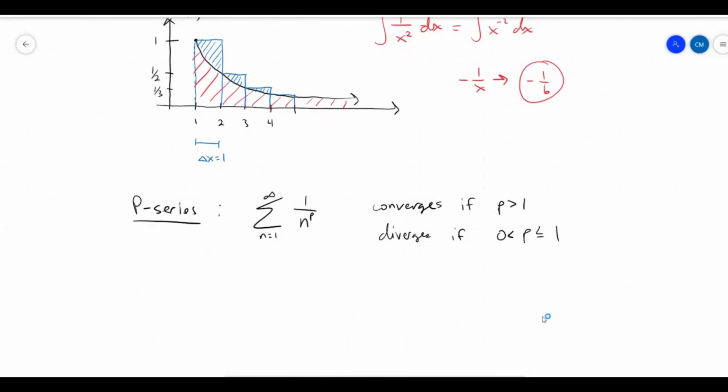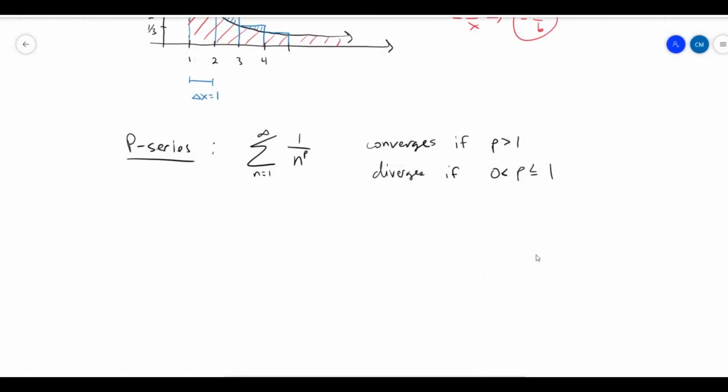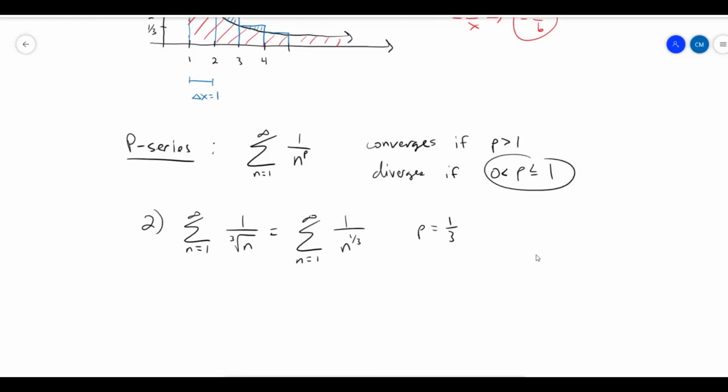So again, it's very simple. Once you know what the conditions are for convergence for these p-series, you may have to do one little first step where you have to simplify it or something like that. But other than that, once you've established what that p-value is, then you're pretty much done. And so here I would say, well, that's a fractional... You should change that to a fractional exponent, and then you can see what the p is, right? This is a 1/3. So here p is equal to 1/3. And so we check, well, where's 1/3? 1/3 right there, right? And so this thing has to diverge. So you see how simple that is to tell for convergence of p-series. Just look at the number, that's it.